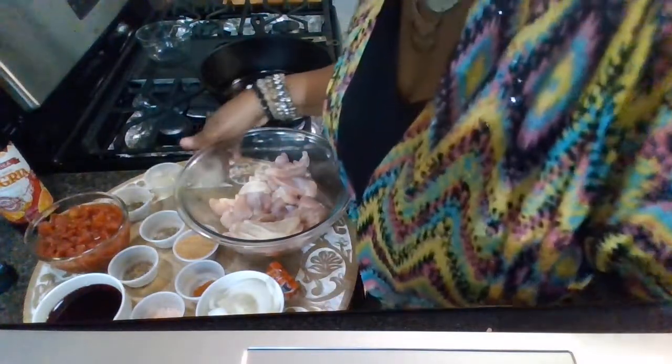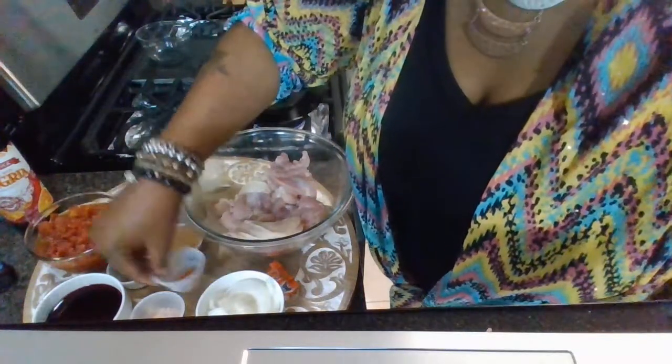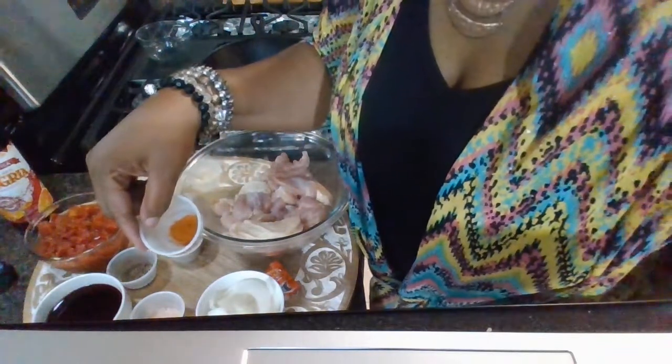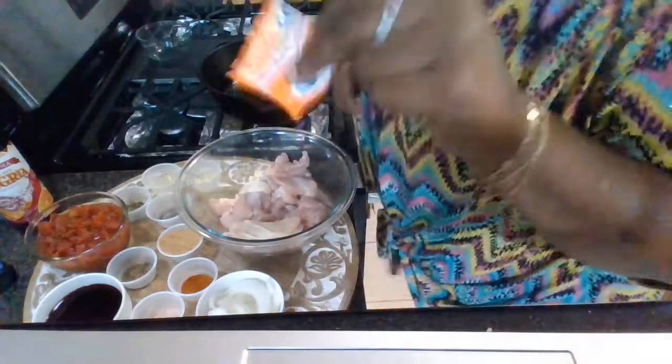The stove is getting kind of hot. I have 1 garlic clove that's cut up, a 1/4 cup of brown sugar, a 1/2 teaspoon of hot pepper. Let's just say that. Okay, cayenne pepper, that's what I'm looking for. And then of course I have me some sesame.